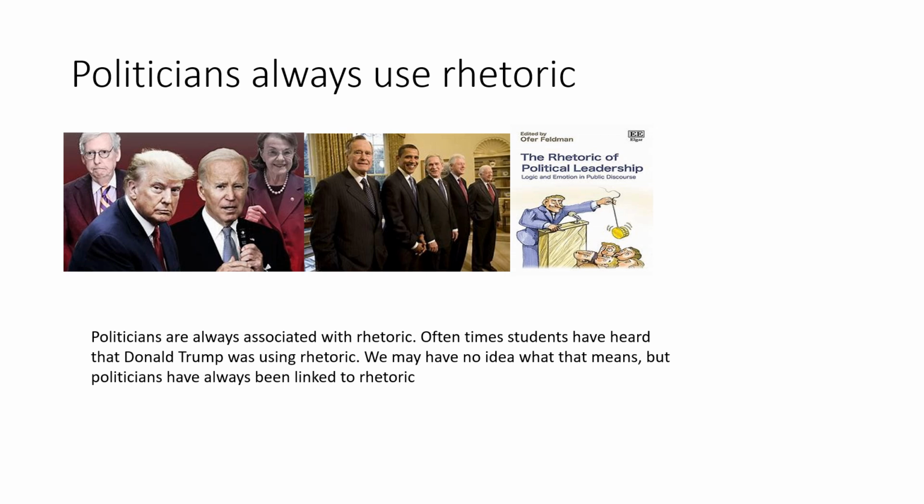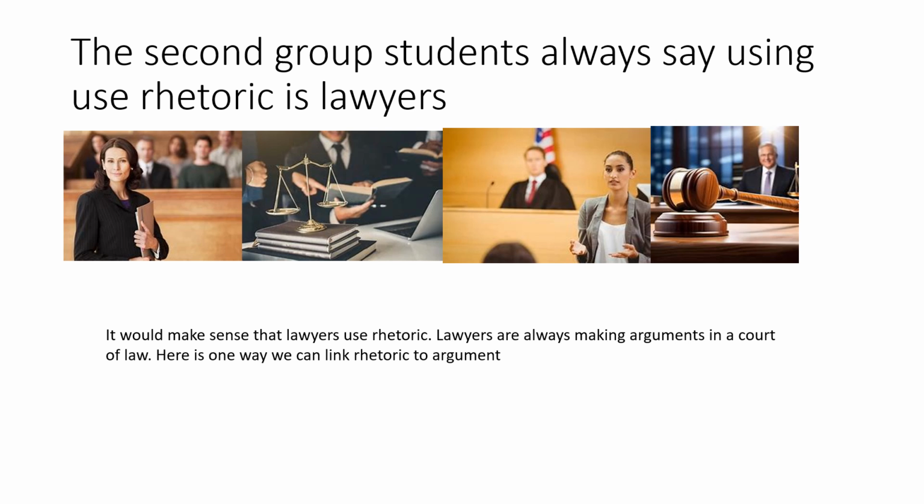If you think about it, in the course of the last few years, you may have heard someone say, Donald Trump is using rhetoric, or Joe Biden is using rhetoric. Again, we may not know what that term means, but we know that the word rhetoric is often associated with politicians. The second group that students can always associate with rhetoric is lawyers. That makes sense, because there is our link to how rhetoric and argument can be connected. Lawyers are paid to make arguments, right? Lawyers always argue for a certain cause. So it makes sense that students would always associate lawyers with rhetoric.